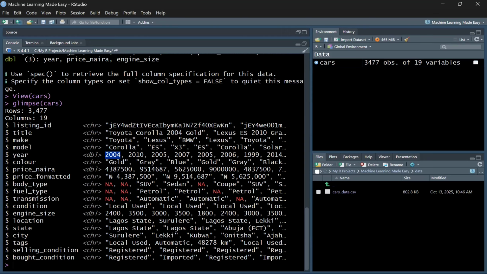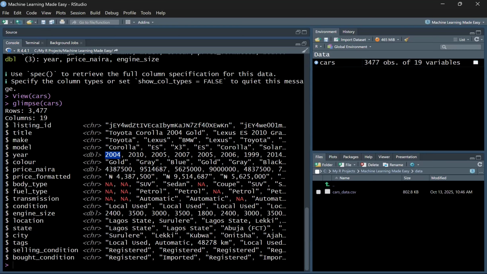We don't want leakages all around. You can see gold, that's the color, is also here. We wouldn't want to be repeating stuff, because that's going to be a lot for our model to handle, and it's going to cause some confusion. So in layman's terms, give your model the most important features or columns that could help it make the right prediction. That's the main thing about creating predictive models, in short.